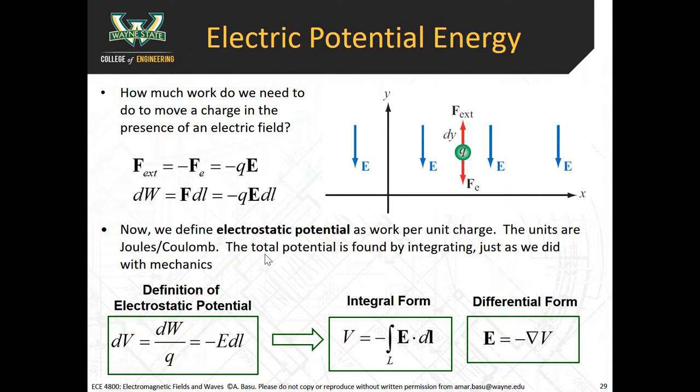Oh wait, no, that's not the hint. That is it. V is equal to the integral of the electric field, and E is the gradient of V. So once you have the scalar field, just take the gradient of it, you got your electric field.